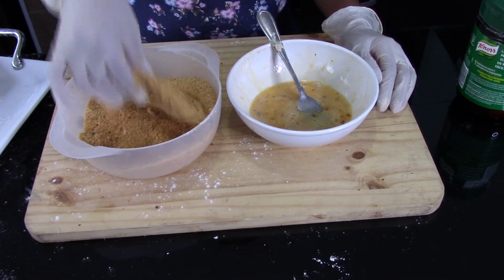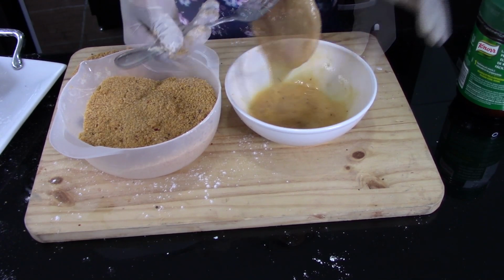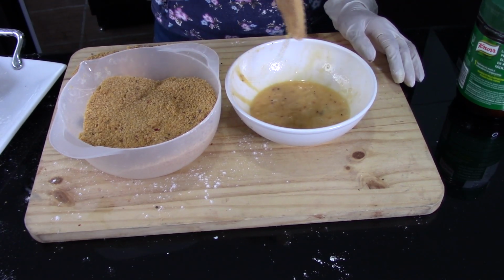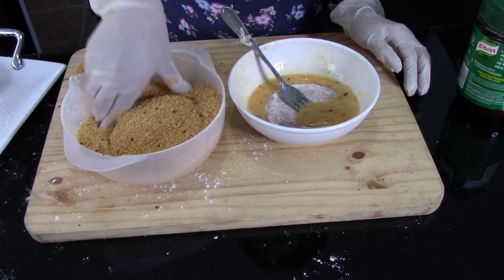Remember, first we cover the patties with the flour and then we dip them in the egg mixture. And then finally we're going to transfer them and we're going to cover them with the cornflakes mixture.